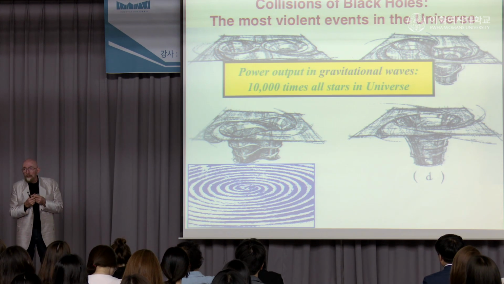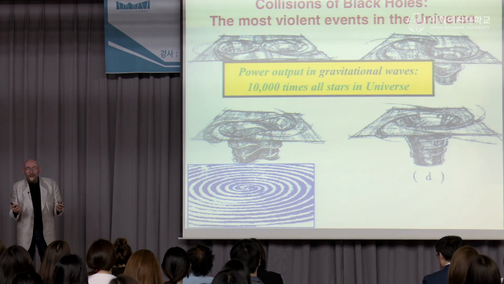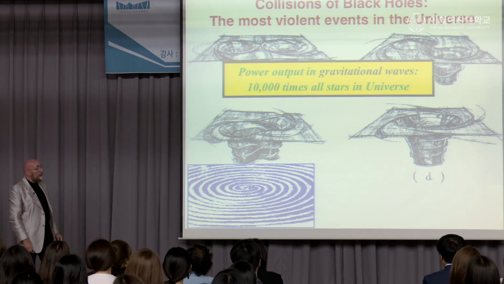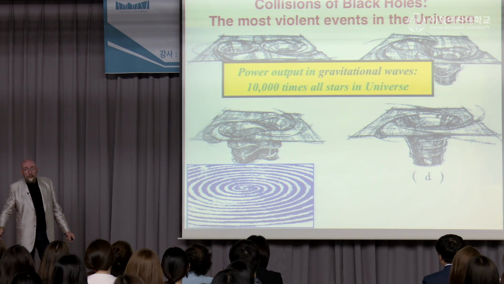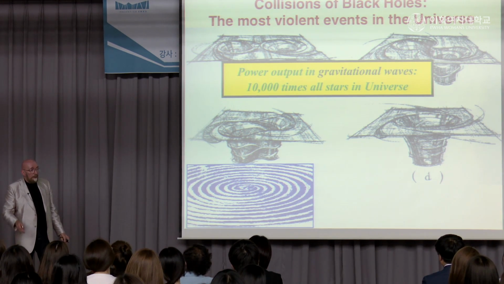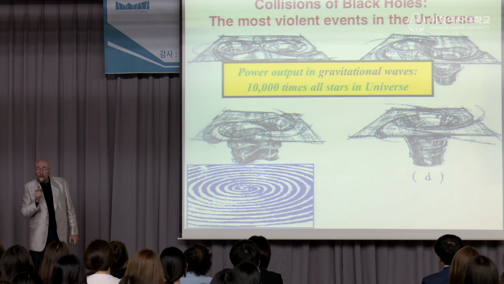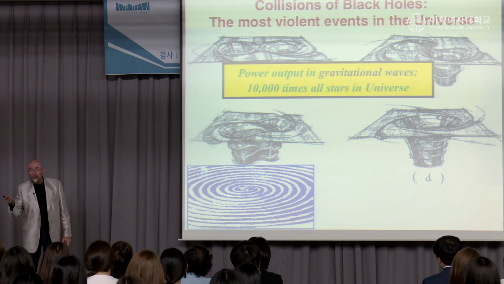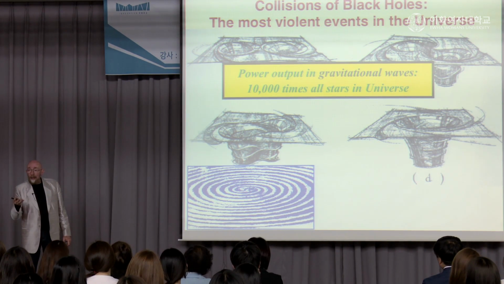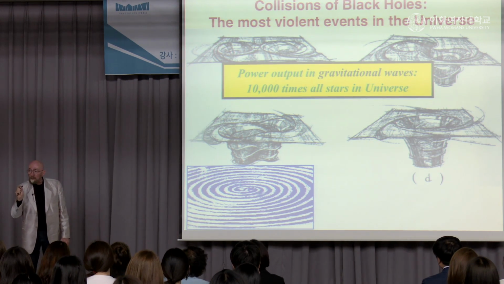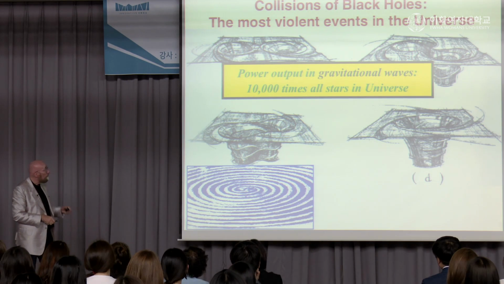10,000 universe luminosities. It's unbelievable. It's 10,000 times brighter than all the stars, all the galaxies in our entire universe. But all that power is coming off in gravitational waves, not in light, not in electromagnetic waves. And it is rather brief. For the black holes that we will study with LIGO, this burst lasts for about 100 milliseconds, about a tenth of a second. So it's a brief but extremely brilliant burst of waves.